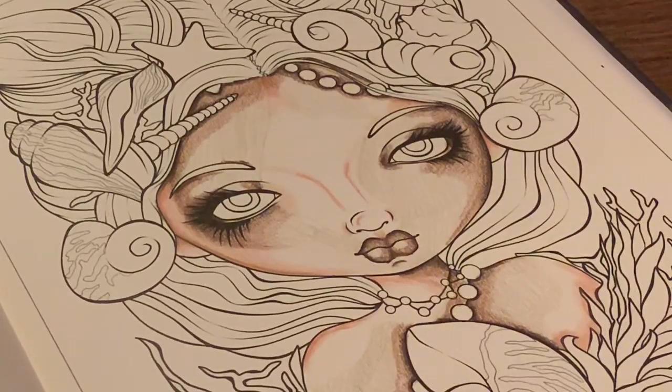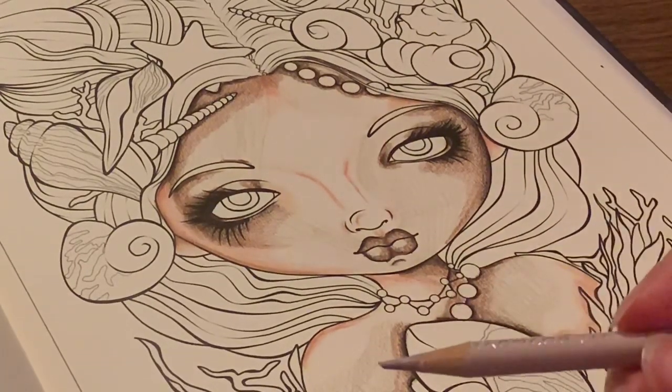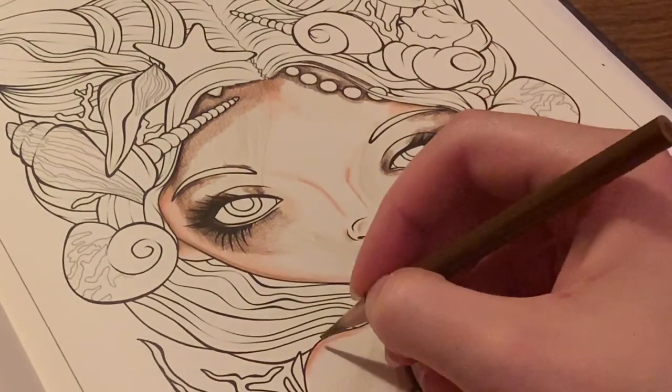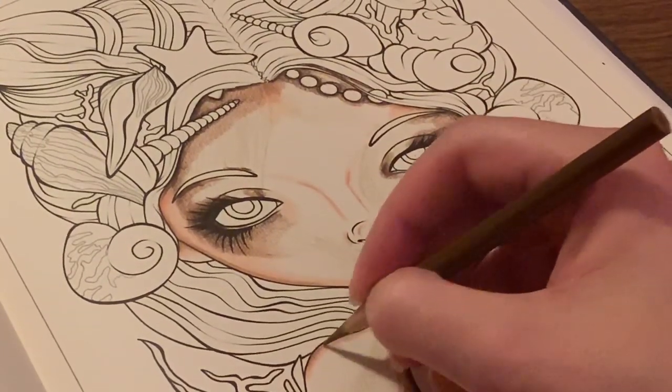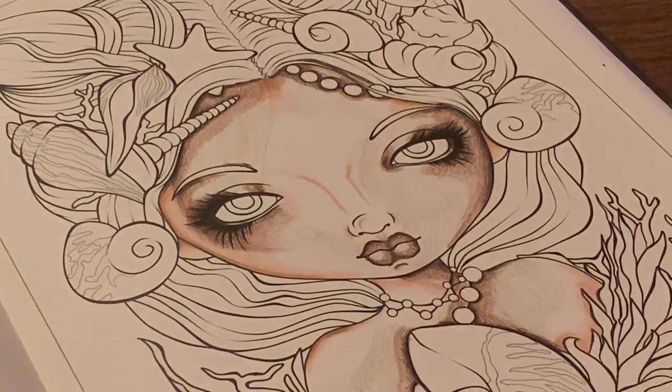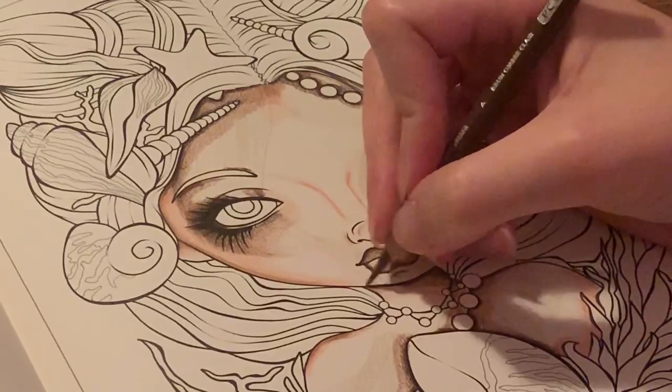There. Now, red lavender. Nope. Now, light umber. I always keep forgetting this. My final layer in the light skin.